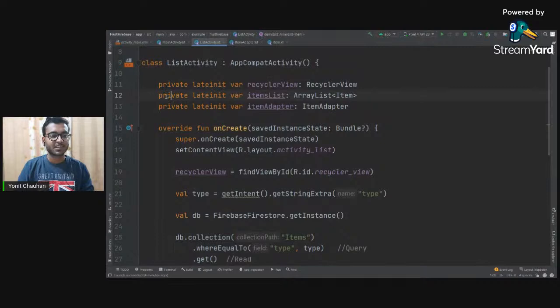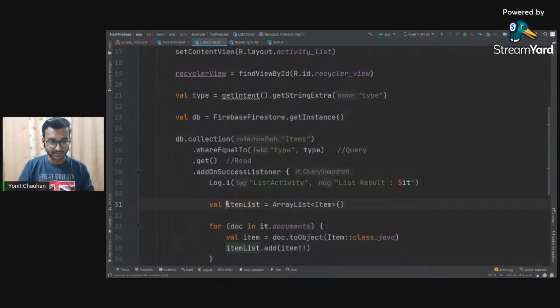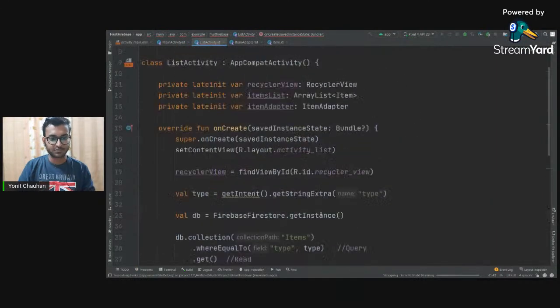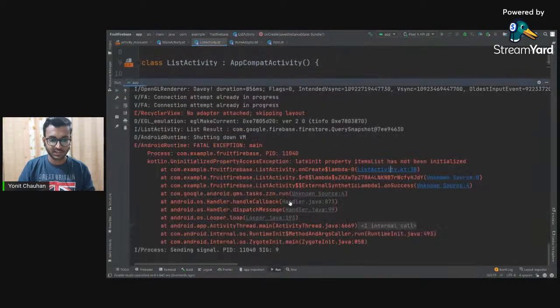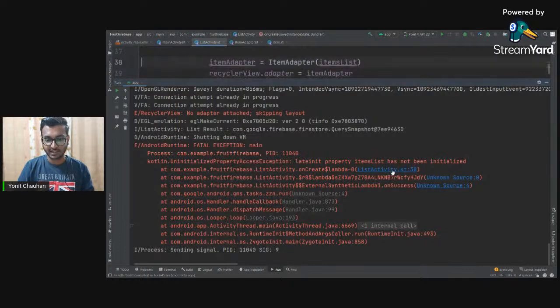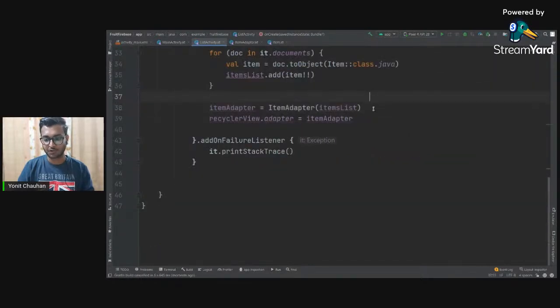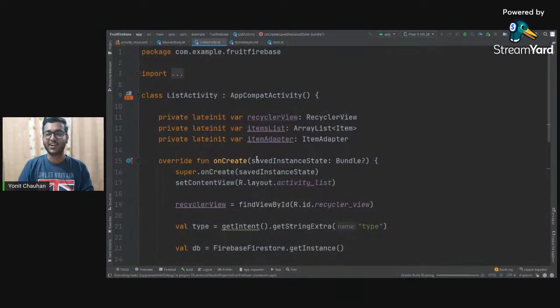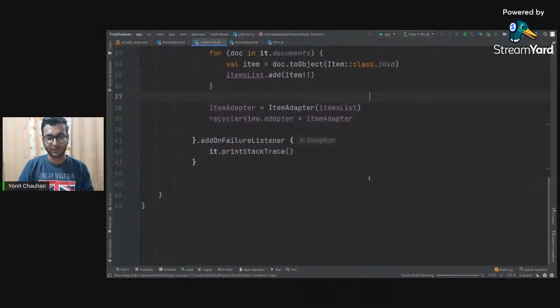Here I had written private lateinit var itemsList, and then I went ahead and created a new variable without the s, and hence it got confused and it crashed. So you can read these error logs. These are extremely helpful. It tells you exactly where the mistake was and helps you. So this is how you can debug on a live stream.